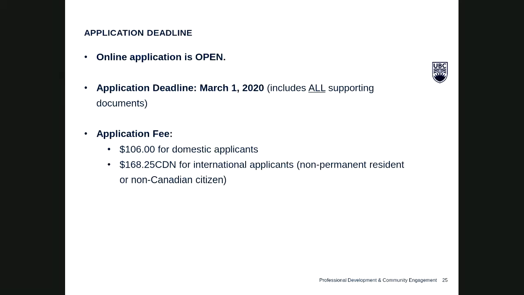So the application is available. The application deadline is March 1st, and that includes all of your supporting documents. The application fee is $106 for domestic applicants and $168.25 Canadian for international applicants. So if you're living abroad but you're a Canadian citizen, you're paying the Canadian rate, the domestic rate.